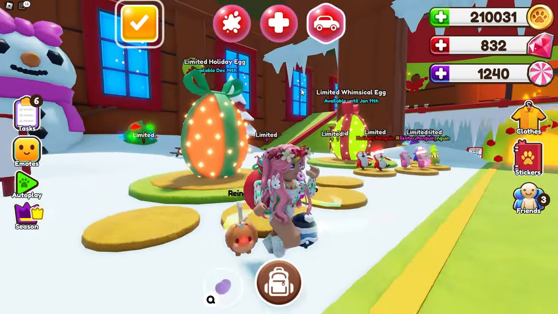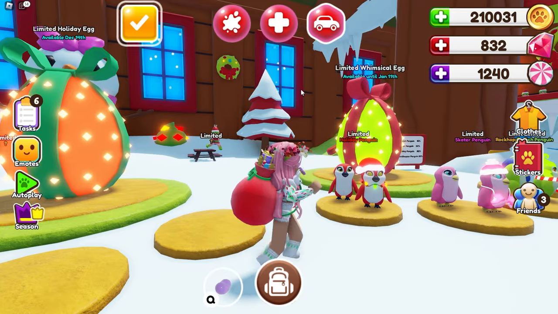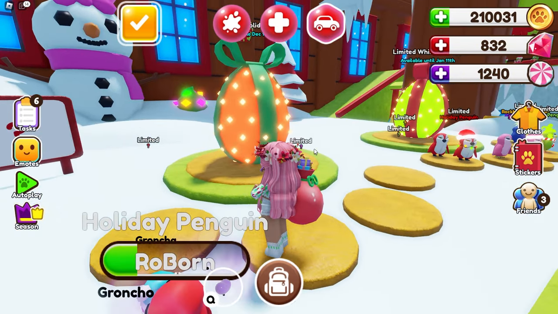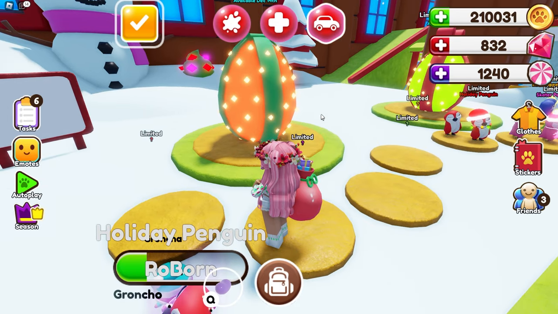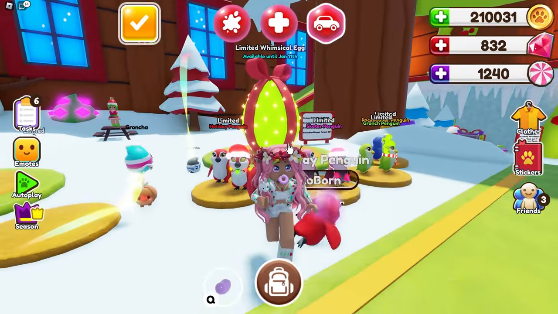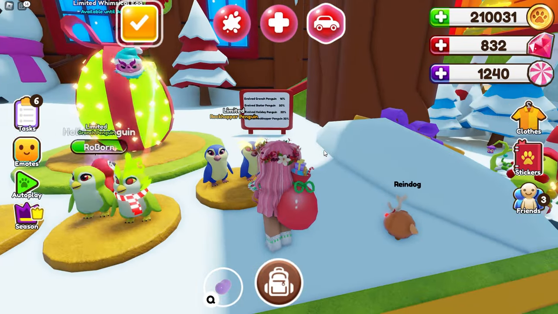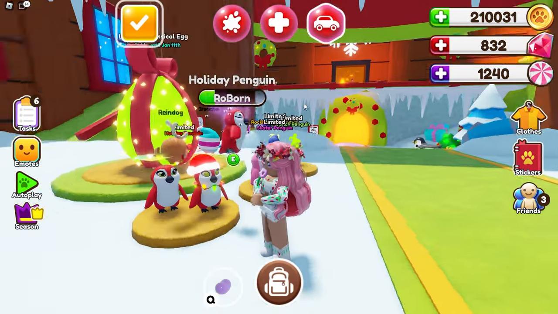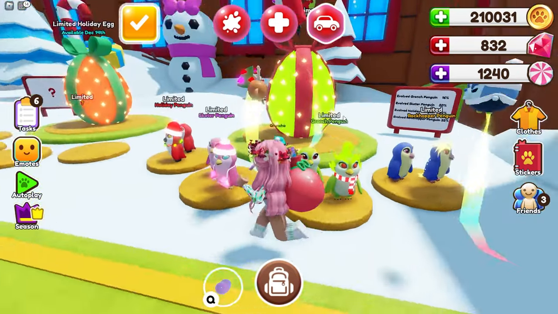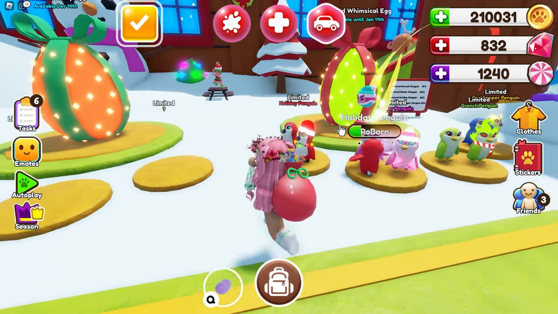All right, so the next part, we have the holiday and whimsical eggs. So okay guys, look at this. These have question marks under them, so we don't know exactly what these ones are going to be. Then we also have the limited whimsical pet egg, which are the penguin pet. So these are the various different pets that you can get from this egg. We have the evolved version, and we have the shiny. And guys, look at this.